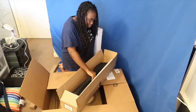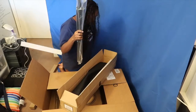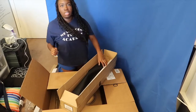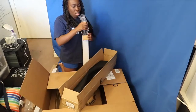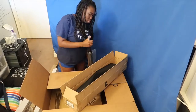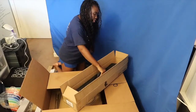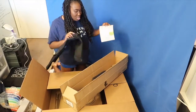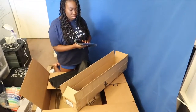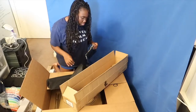Oh, it came with a carrying case. Oh, yeah. Ooh, Lord, Houston heat is no joke. This stuff is warm. I did come with instructions. Oh, neat. Cool, cool, cool.